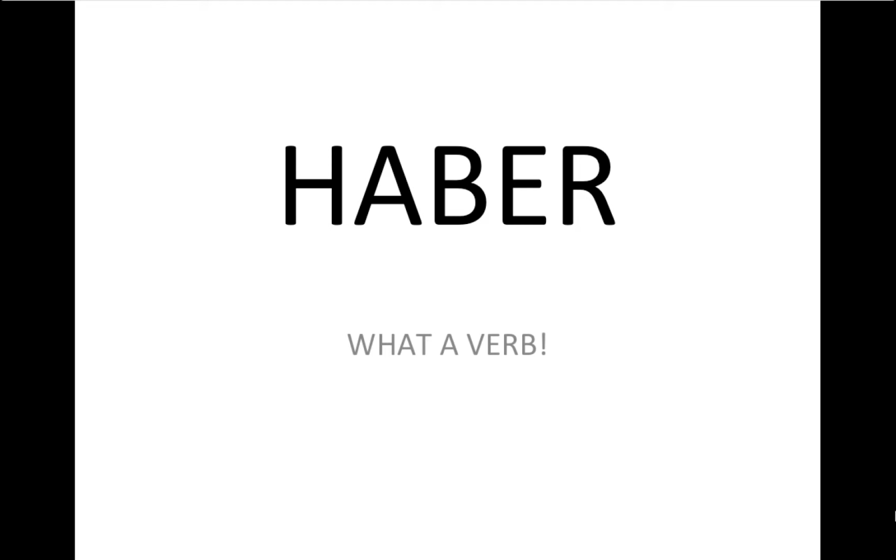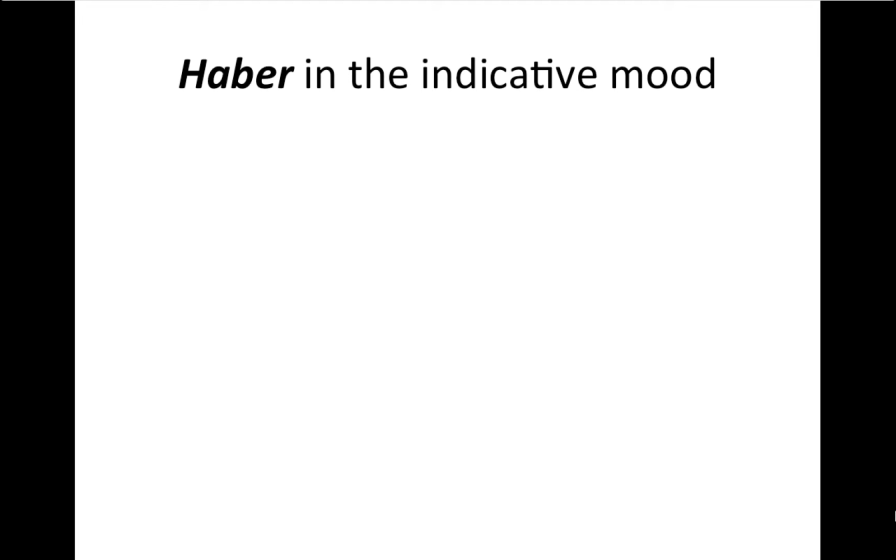Let's look at the verb haber. What a verb. It has a number of uses and it changes in some of the conjugations. And you have seen it before at this stage. Haber in the indicative mood expresses a couple of things. You have seen it used meaning there is or there are.